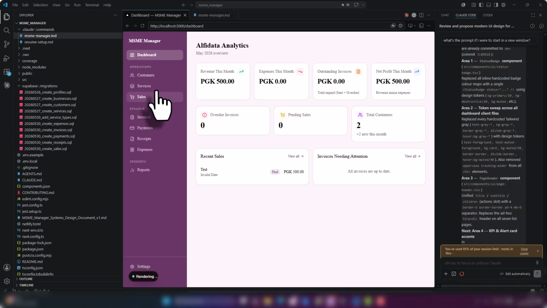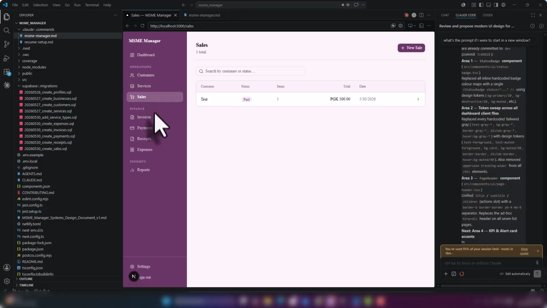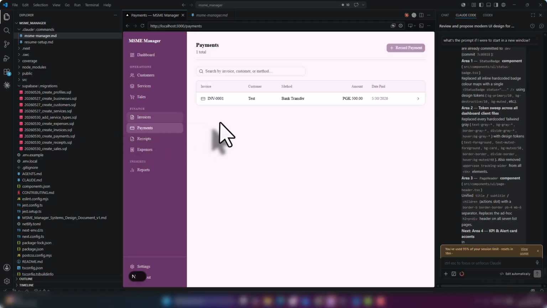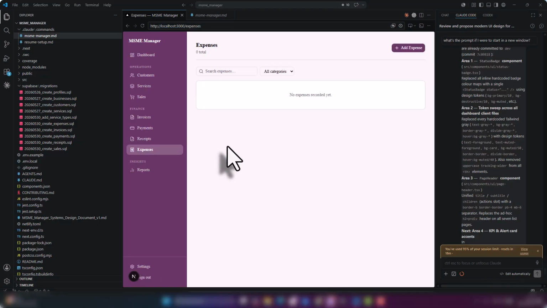So basically this is what the app looks like. It's simple. It just gets the job done. And for me, once again, it's all about the process of how I'm going to work with Claude Code or work with an AI tool to build an app. I think the idea is that maybe the app doesn't look too beautiful for now, but that's not the main point. My main point right now, like I said, is to work on the process and set up the main functionalities that I would need in an app to help me manage my business.